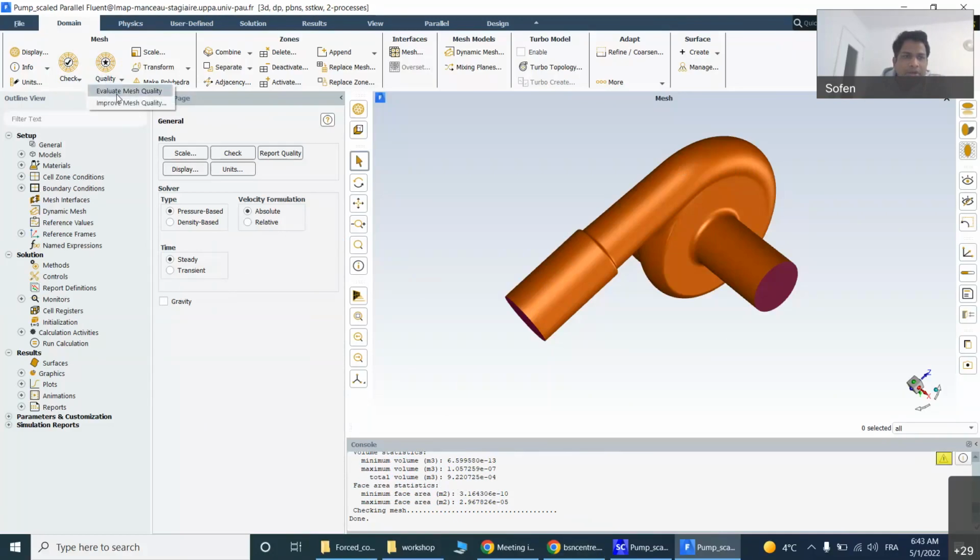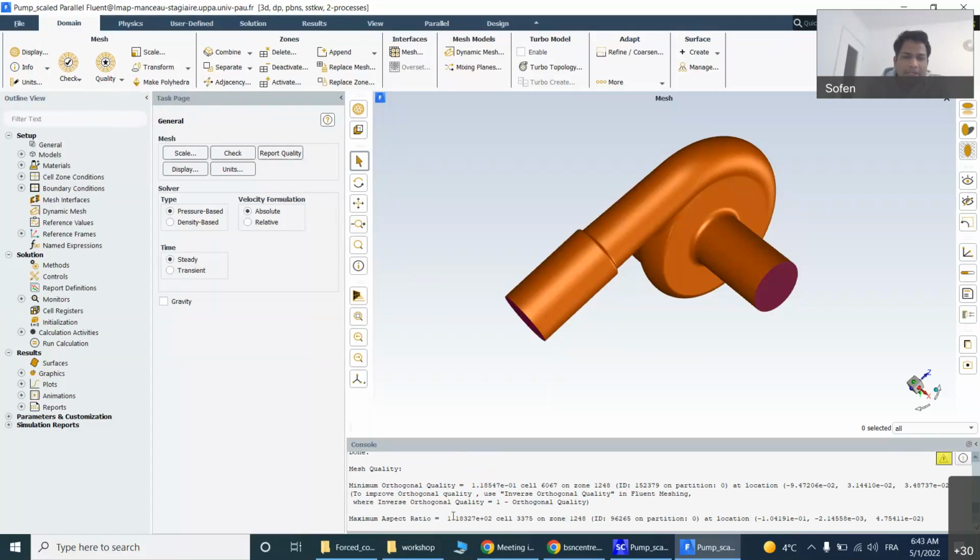You can evaluate mesh quality over here. Aspect ratio and everything is showing correct, nothing wrong. If something is wrong, it will give you a warning over here. You can go back to your meshing and rectify those things.